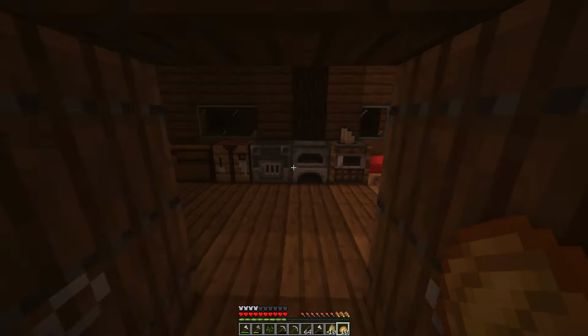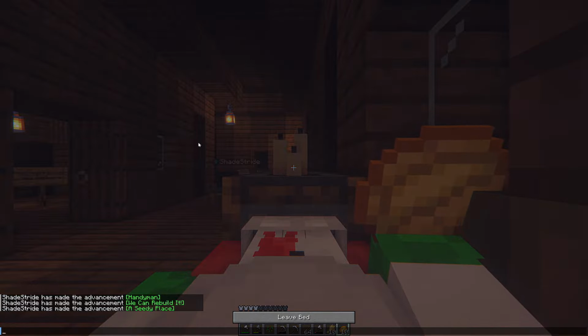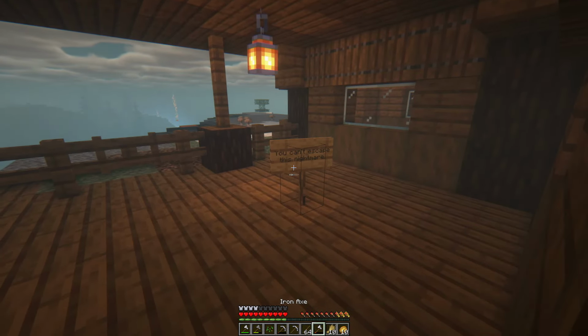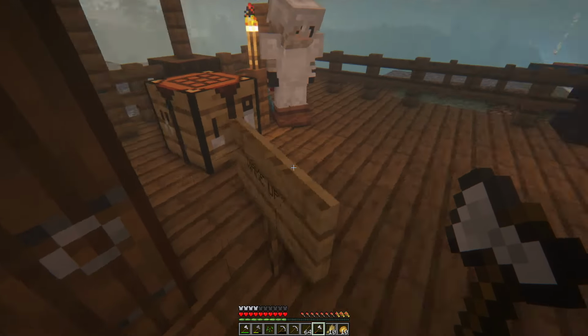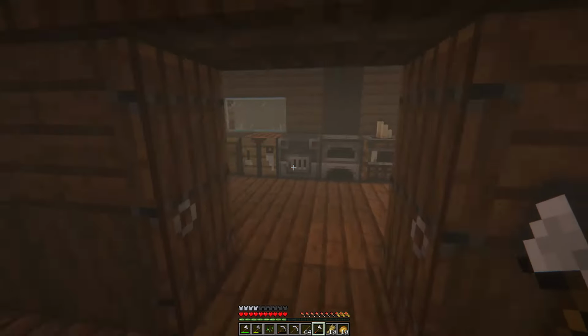Alright. Go to sleep. I'm gonna break these stupid signs. You can't escape this nightmare. And what does this one say again? Wake up. Yeah, you wake up. You're not even here, Herobrine. You're slacking.